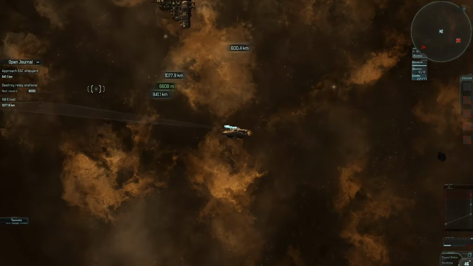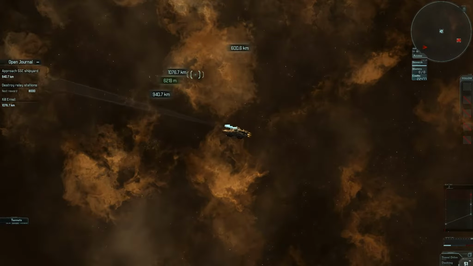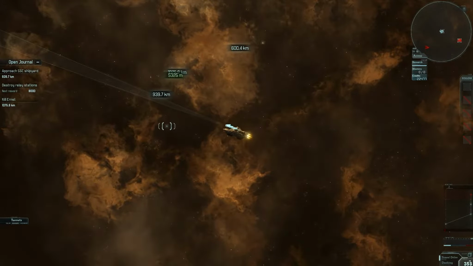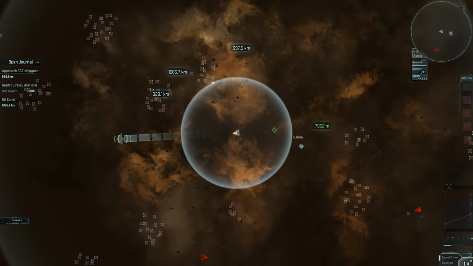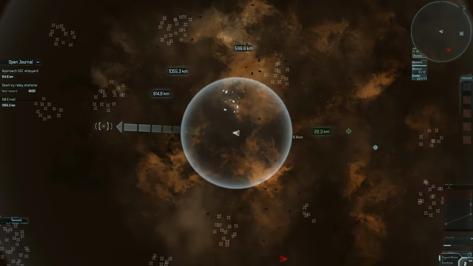Probably not. Right, so what we're going to do now is go to the shipyard level, which is apparently 940 kilometers away that way. So, get our drive on. I'll probably ninja edit this out so you don't have to see all of this, because we have a little distance to go, and you'll be right back at the station.